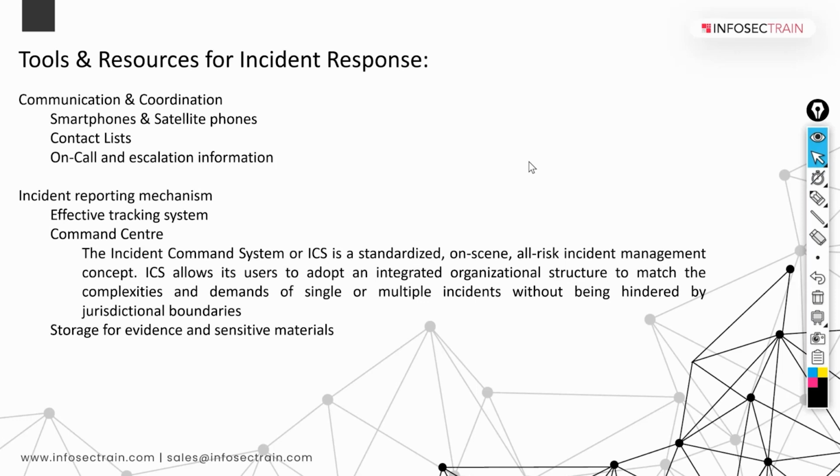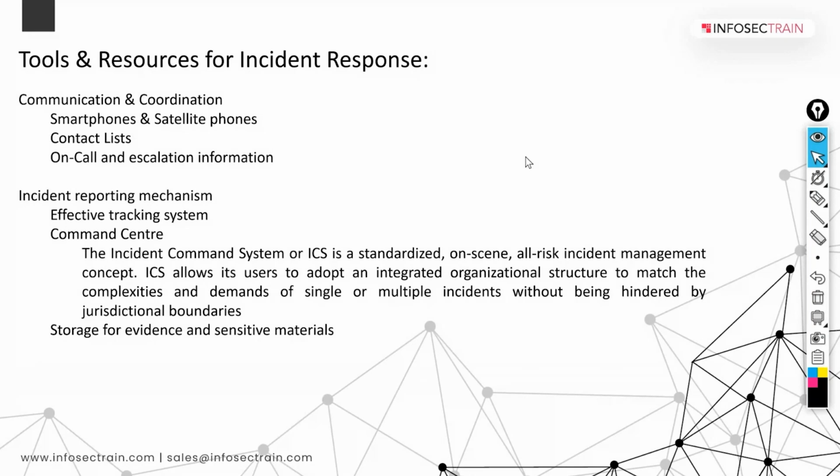So you need to have a contact list of all the people along with their phone numbers, not only their primary but even their secondary numbers updated, so that in case of an incident the team can notify the appropriate authorities. And there should be a proper checklist, with proper steps for on call and how you are going to escalate the incident.